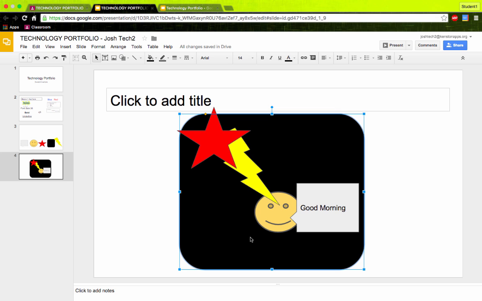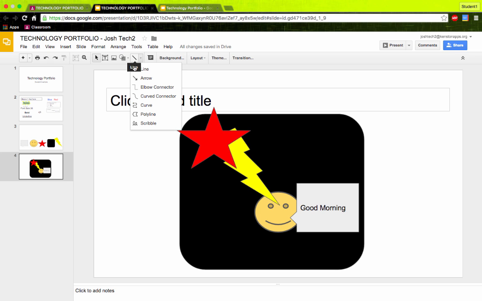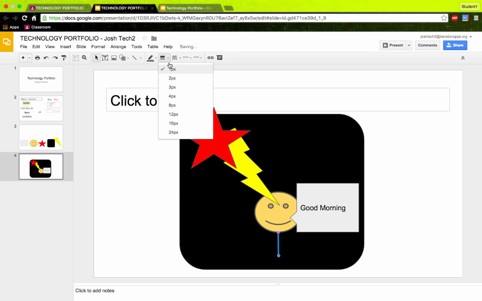Type your text. And then the last thing, if you have time, I drew the smiley face man a little body. And to do that, what I did is a line, but then I picked the scribble. Actually, I did a normal line for his body. And again you can increase the line weight, make it a little bit thicker. And then I switched to scribble and drew an arm.